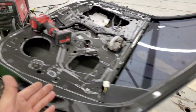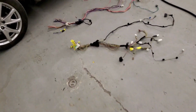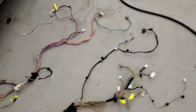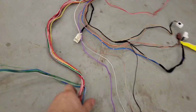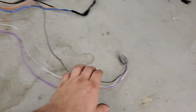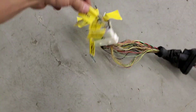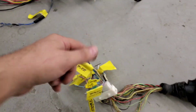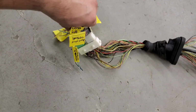Now we have both of the wirings taken out and stripped apart so we see all the veins, or more like nerves. We got to figure out every single switch, every single plug, to make sure that this wiring runs off of this base. The easy part is figuring out which wires go to what, but the hard part is figuring out each individual wire, how it functions with each switch.